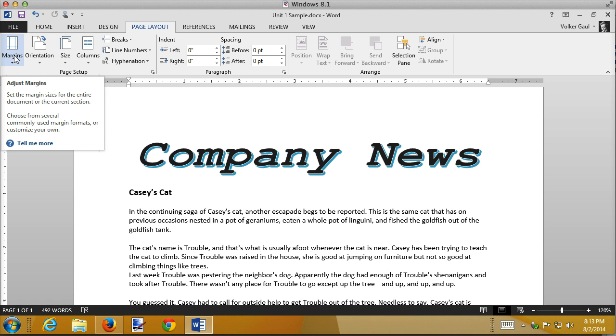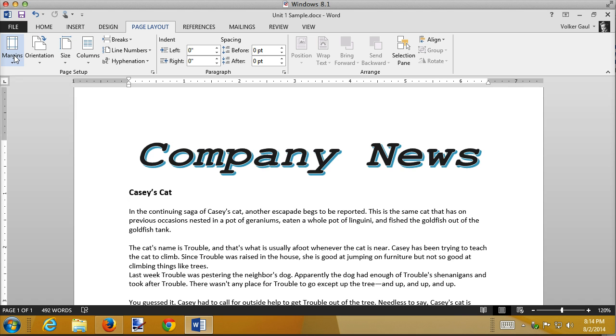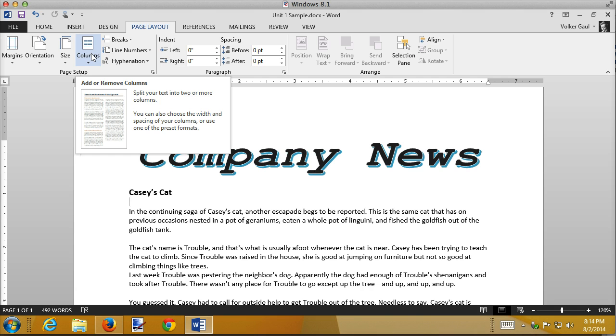One document, if it doesn't have sections, can only have one set of margins. If you change the margins on page 1, it automatically changes the margins all the way through page 50, unless you have sections. You can change the orientation. We're going to do that in just a second. If I want to have one page that's portrait and one page that's landscape in the same document, I can do that using sections. If I want to change the paper size, I've got one normal page, one legal size. I haven't done that, but you can. If you're creating a newsletter and you want part of your document to have no columns, another part to have 3 columns, another part to have 2 columns, you can do that using sections, but you must use sections.